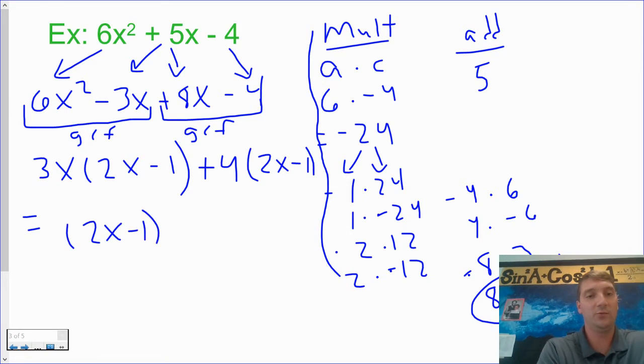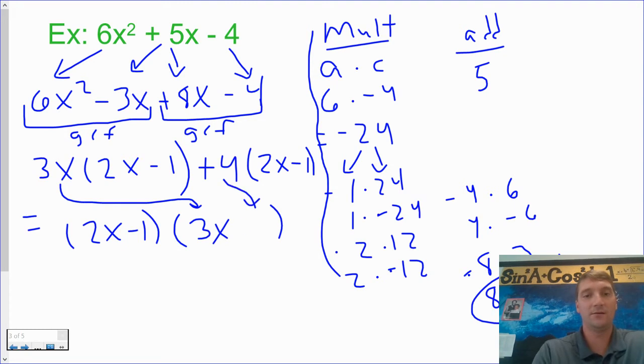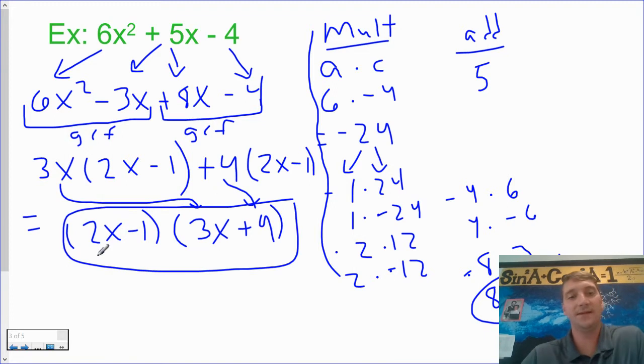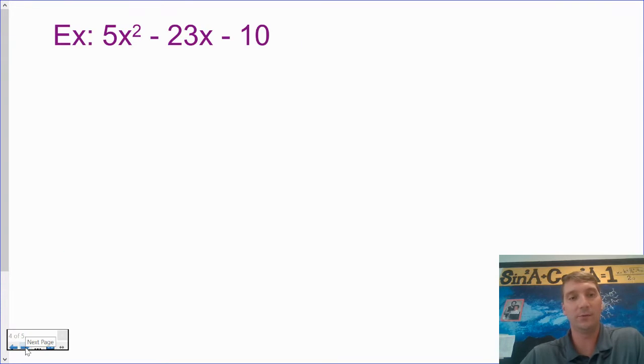So that's going to go in one parentheses. The second parentheses is what comes out front. This was a 3x here, so that's going to go there. And then I have a 4 here. That's going to go here. So I put that in front. It doesn't matter if you put the 3x plus 4 first and the 2x minus 1 second. Also, if I had reversed the order, if I had put the 8x first and the minus 3x second, I would have gotten the exact same answer, but it would have looked different with what I had in the parentheses, but it would have matched up. So it honestly doesn't matter. I would suggest you put the negative in front if you have that option. We'll eventually talk about what to do if they're both negative.